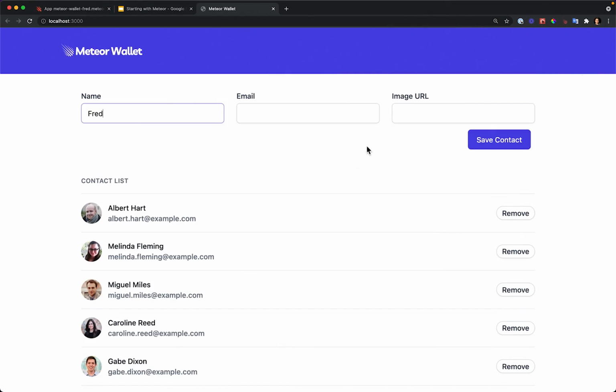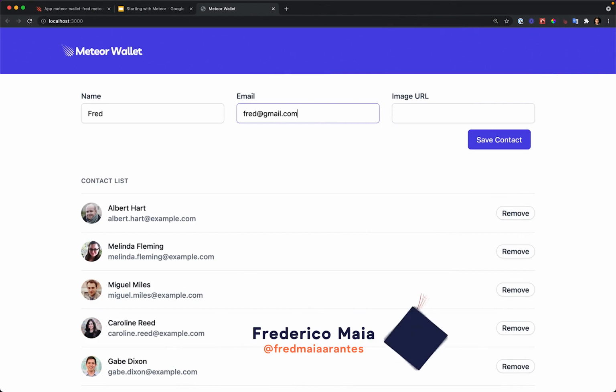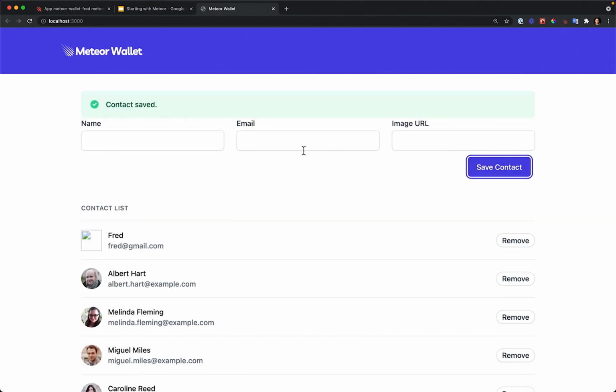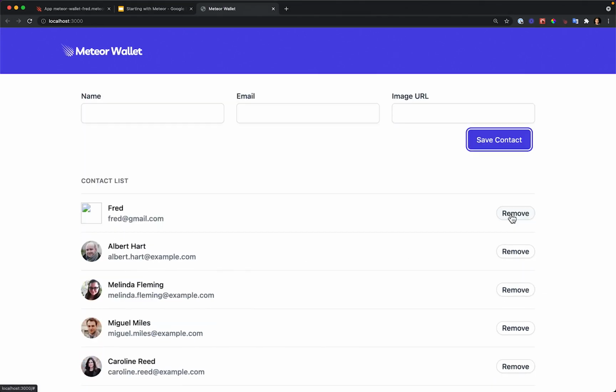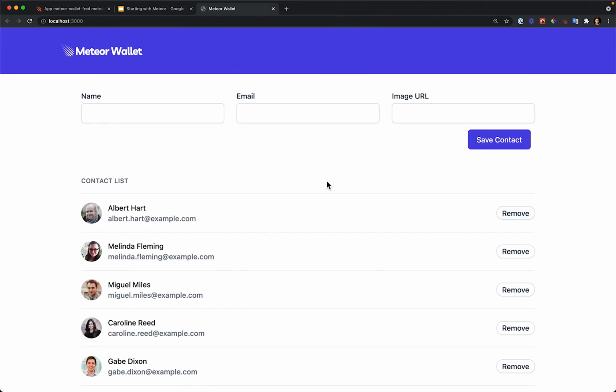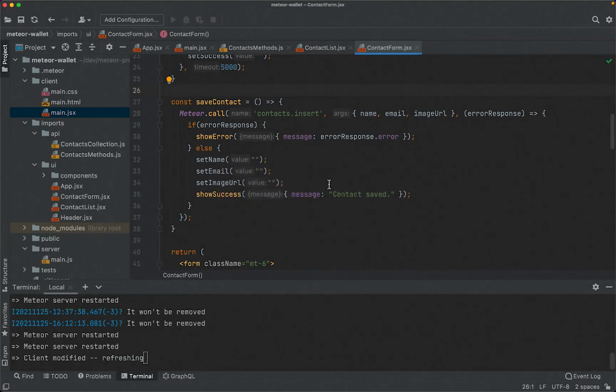All right, so our app is working fine, but users of modern web apps expect the UI to respond instantly. And our app should be able to respond to the user inputs faster than it takes to make a whole round trip to the server. We call this optimistic UI updating.